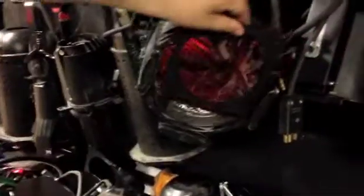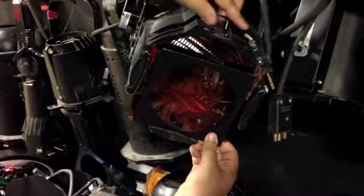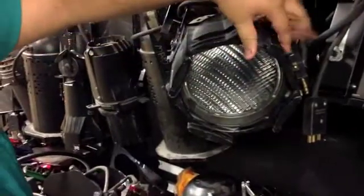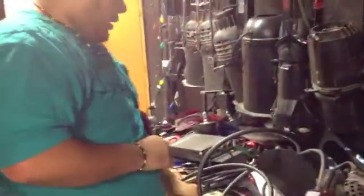These are lighting gels. They come in different colors. They are meant for the lighting designer to change the color and the mood of the performance. The lighting gel just goes inside of this little frame — they have bigger ones — and then you slide it in like this, and then you clip this over it so it doesn't fall out. That's how a lighting gel works. Lighting gels come in all different sizes for all different lights.